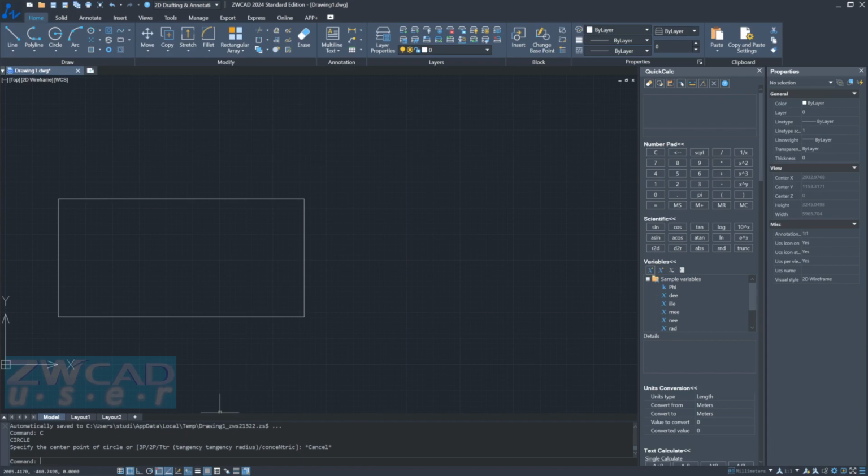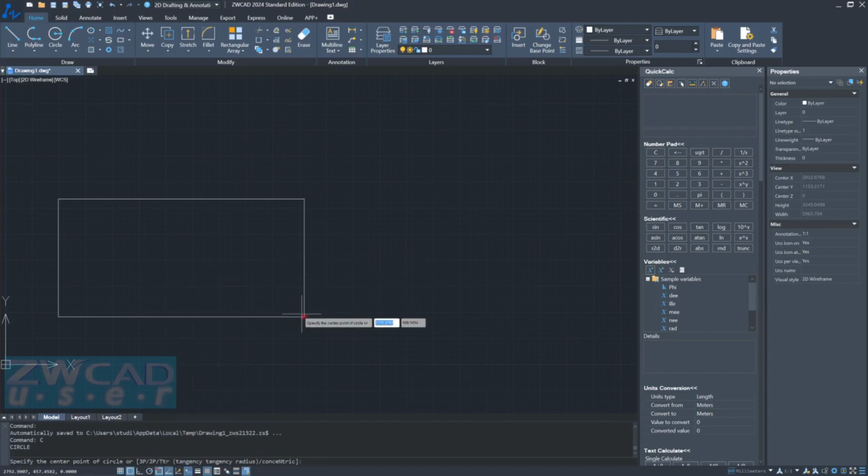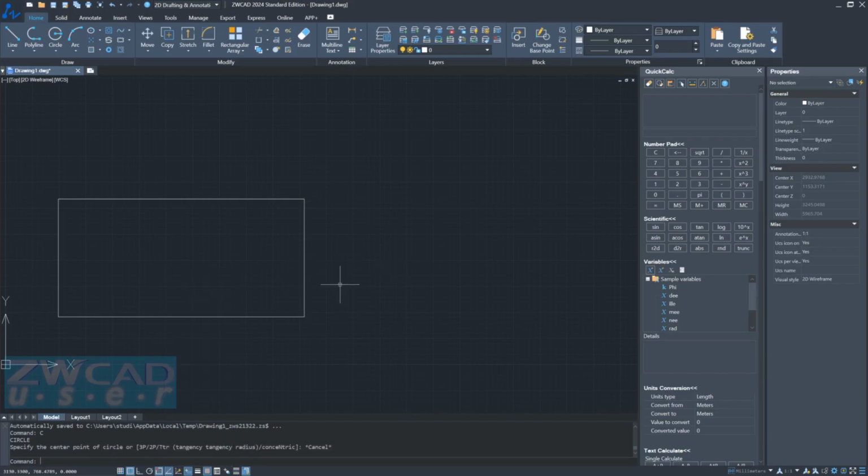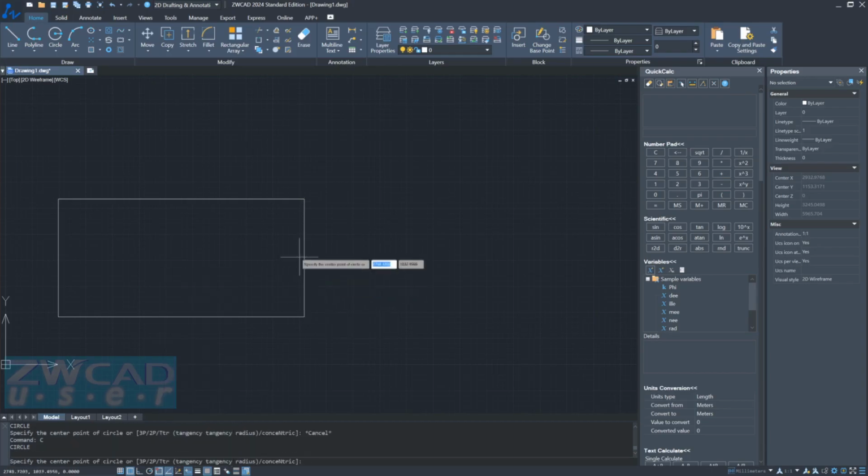First way to activate Object Snap. From Workspace Properties, click this icon and choose Object Snap one by one. For example, we cannot draw a circle from the middle of this line. We will activate Snap to the middle of this line by checkmarking this Middle menu. Now we can easily create a circle from the middle of this line.